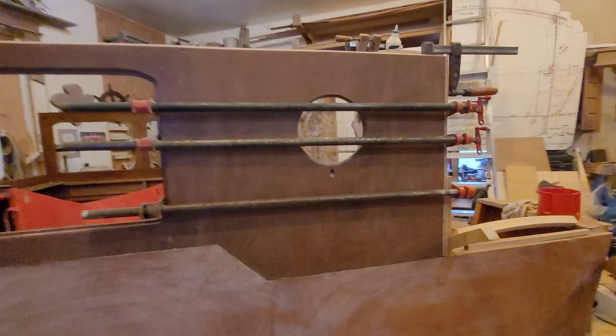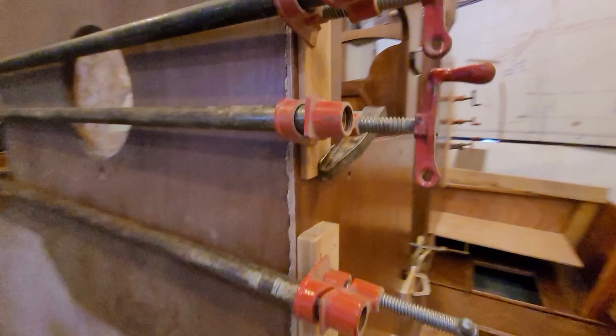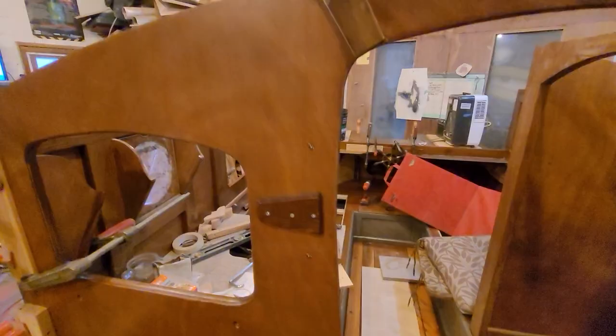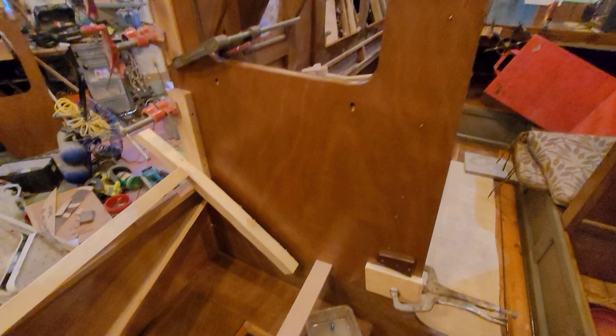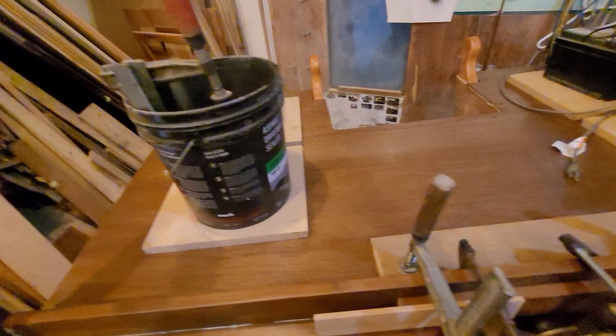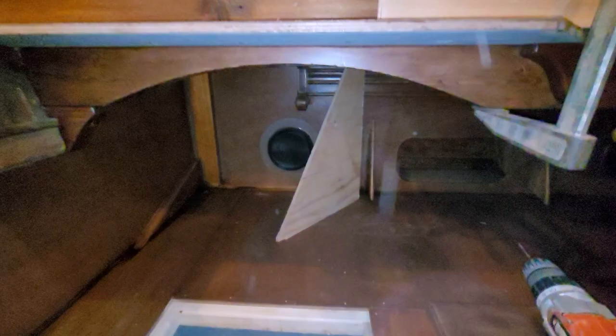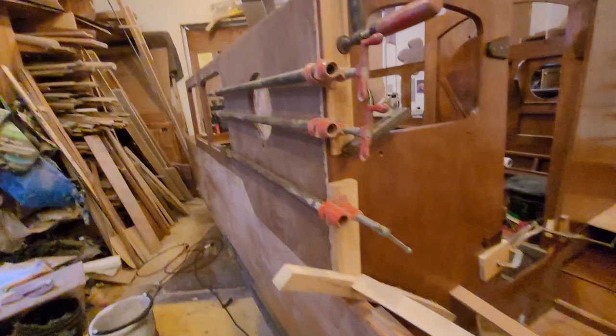I got the back panels on and the front deck on. Along the side here I used exterior construction adhesive - I'm trying to limit the amount of screws I'm using. You see all these wedges? That's because this is all just glued. I've weighed it down with a dehumidifier, two batteries, and my clamp pail. I've just screwed around the edges. Underneath that's how it all looks - that insulation will help keep the cabin cooler in the beating sun and warmer in winter. Every one of my boats should have a little bit of art in it.